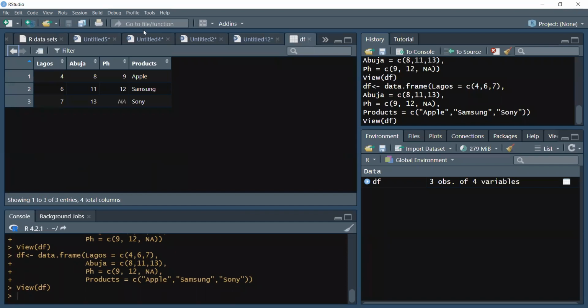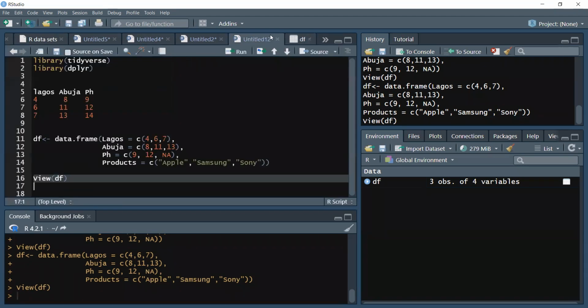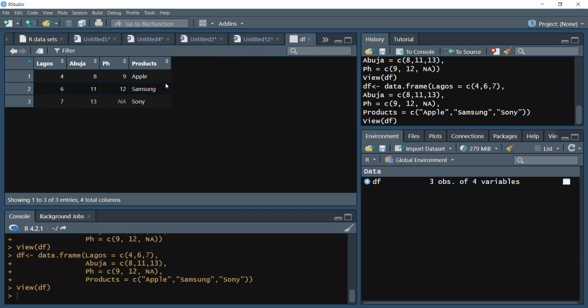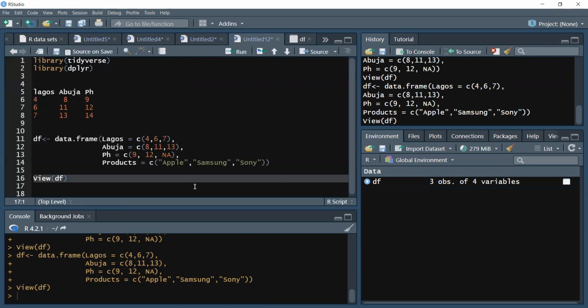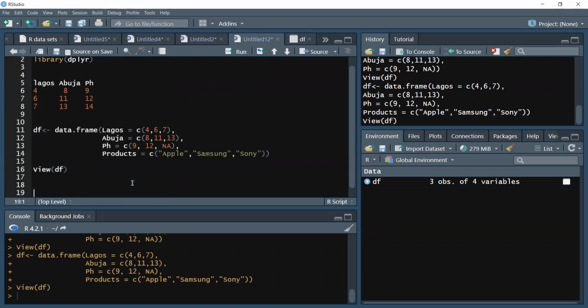But I showed you guys how to unpivot, right? So if you want to unpivot this data, how do you unpivot it? I'm sure we did this one.